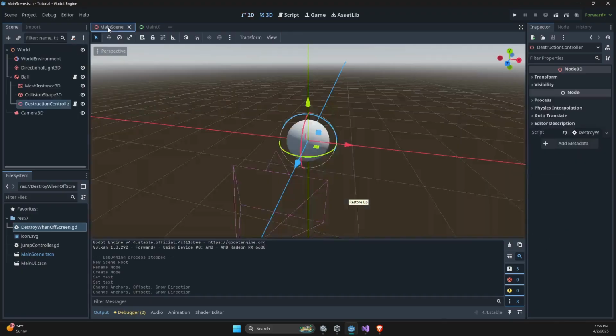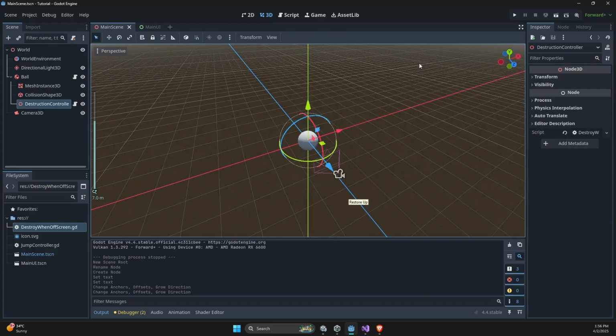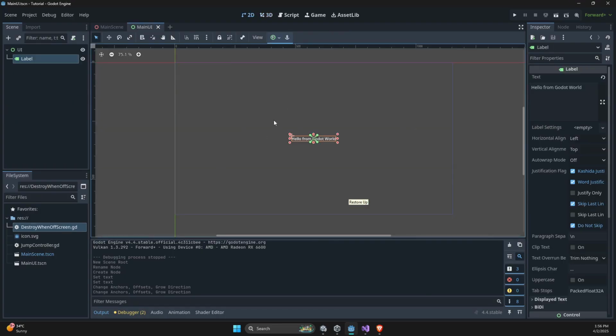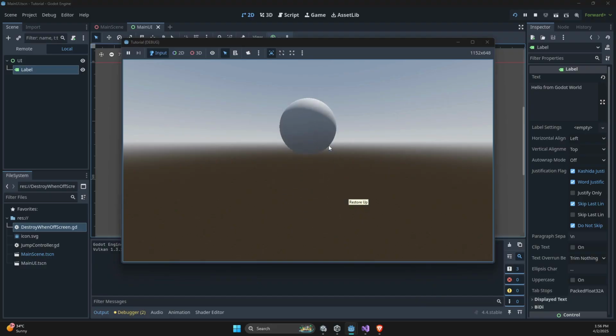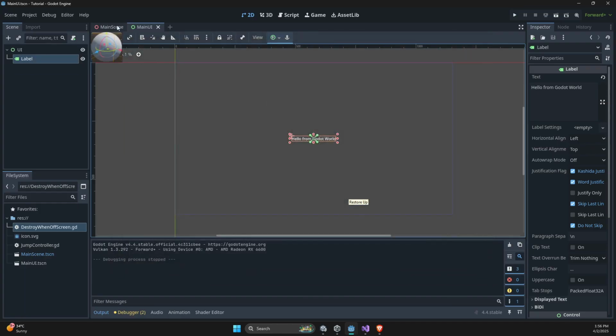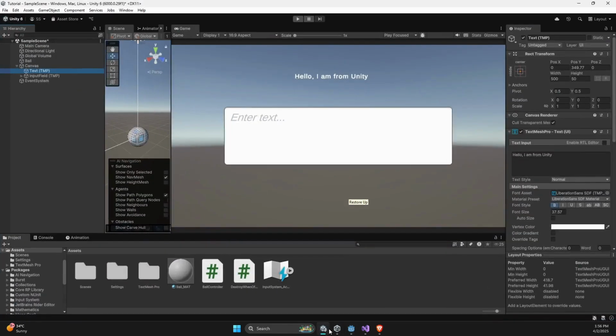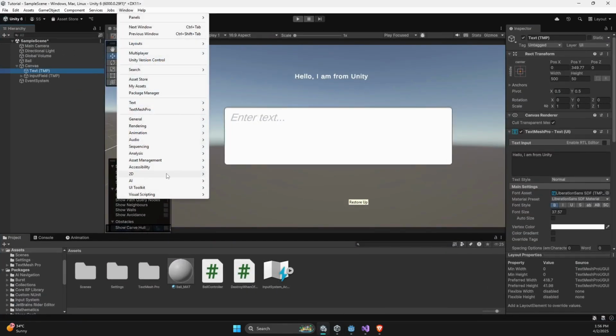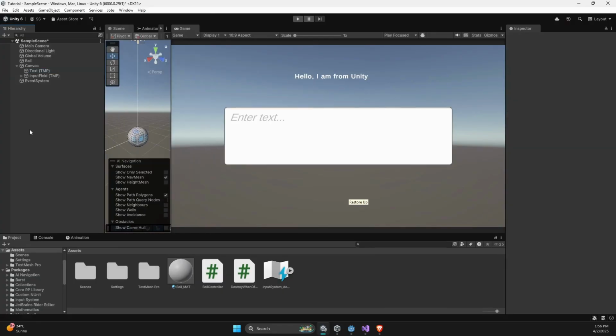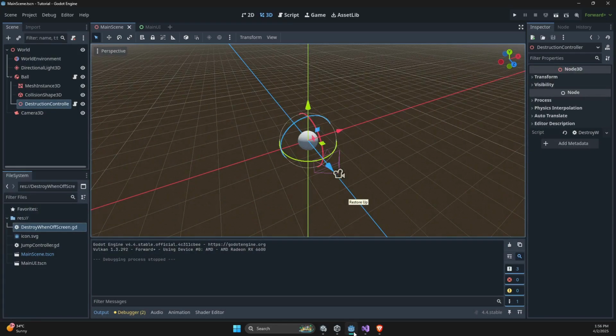Now let's say that we want to add the UI, and we have added it over here. If I just simply press play, you can see the UI is not there, the text is not there, and that is because we have created a separate node for the UI, and we have not added it in our main scene. If you compare it with Unity, with the new UI Toolkit system, what Unity is trying to implement is to separate out the UI logic and the game logic. So Godot is doing that by default, right?